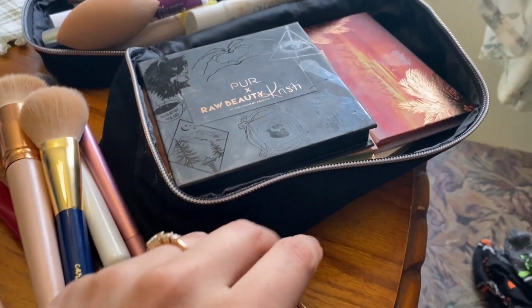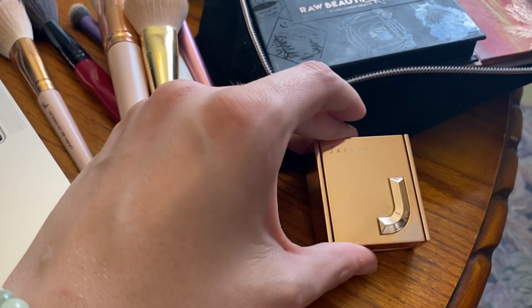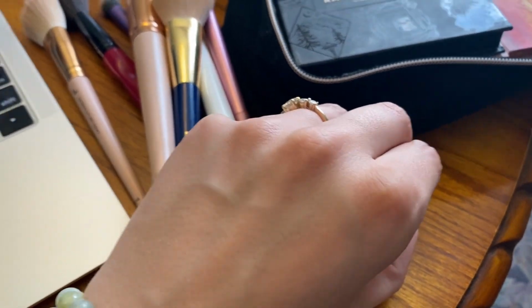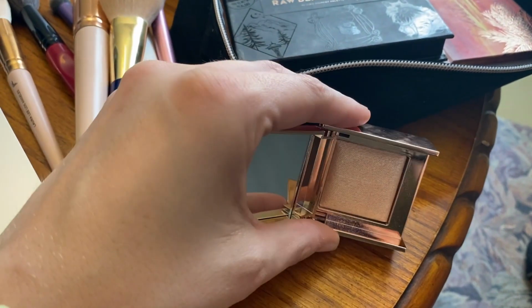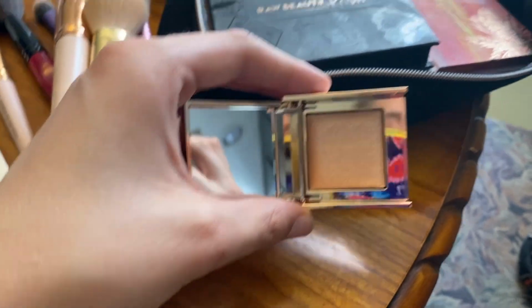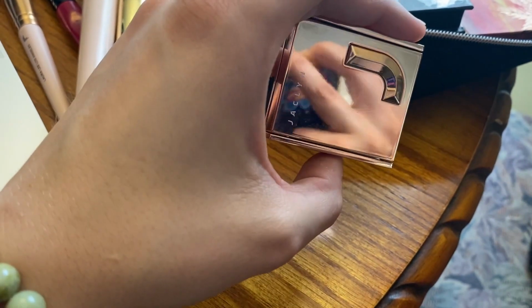And also, I recently had, alert the media, an opinion change. I decided it was time for me to change my attitude and give Jaclyn Cosmetics a try, because she did enough, in my personal opinion, for my collection. Just in my opinion, she's grown a lot, and it's very obvious. But I got the miniature size of her accent highlighter in the shade, what's it called, Iced, the mini one. Perfect opportunity to travel with it.